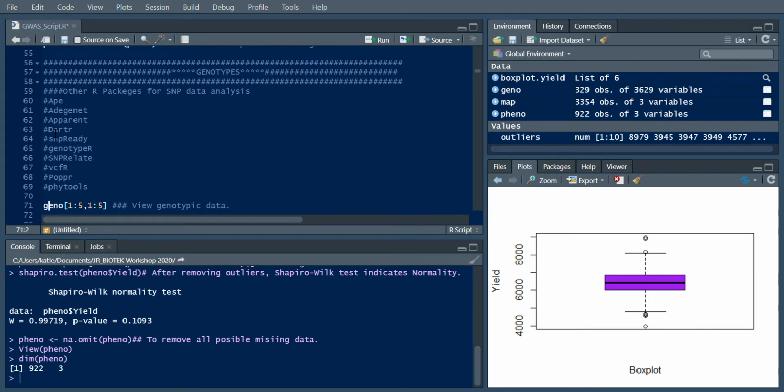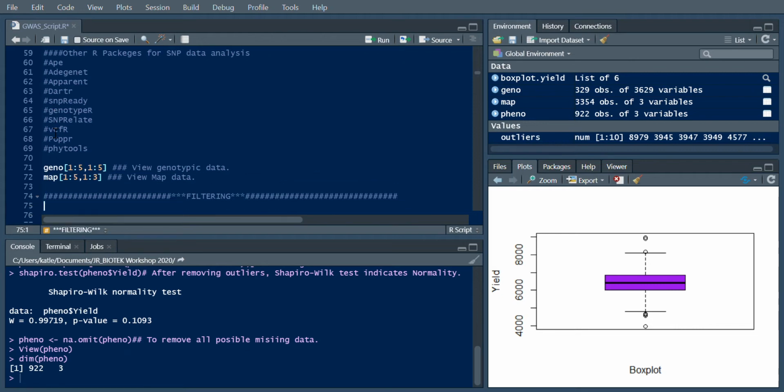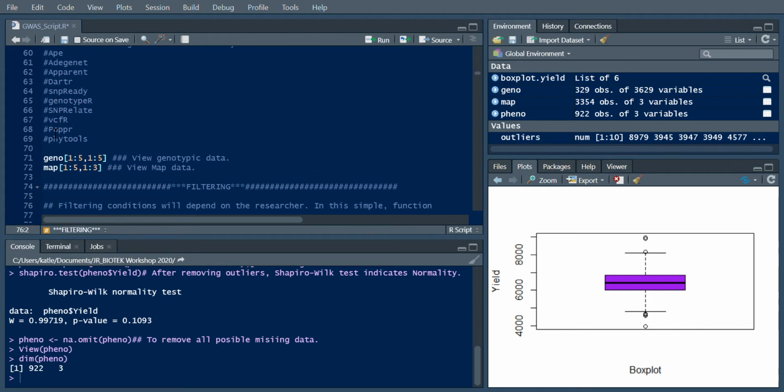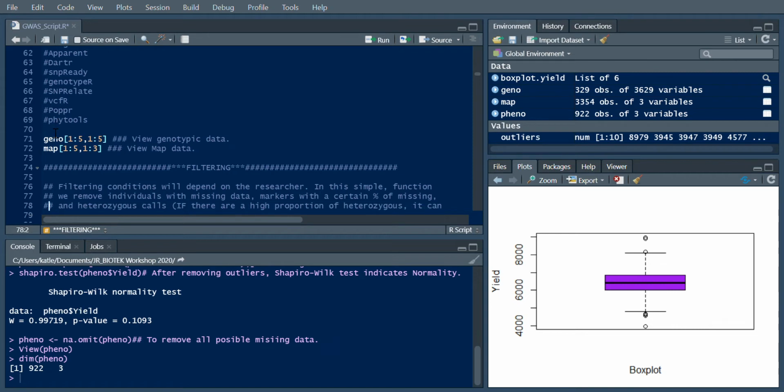So now that we have our SNP already imputed, we need to filter our SNP data, because our SNP data, if you're using data from GBS, has a lot of missing data. The data that we have also has a lot of NAs.